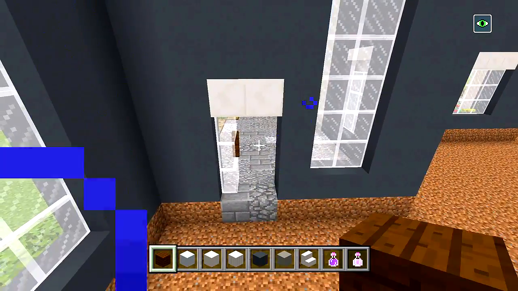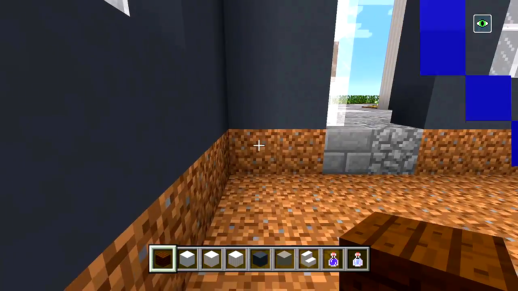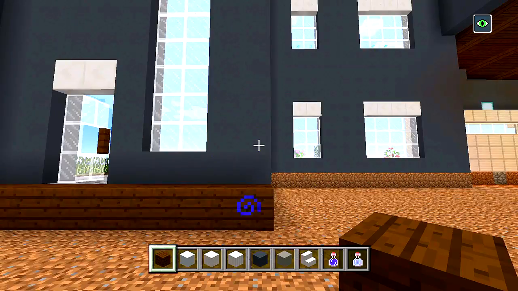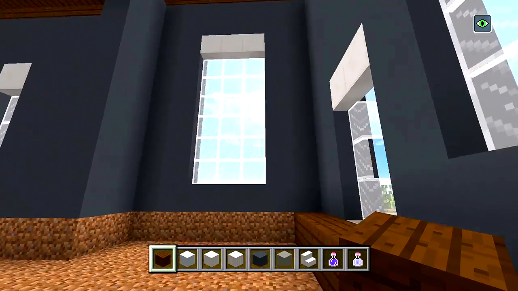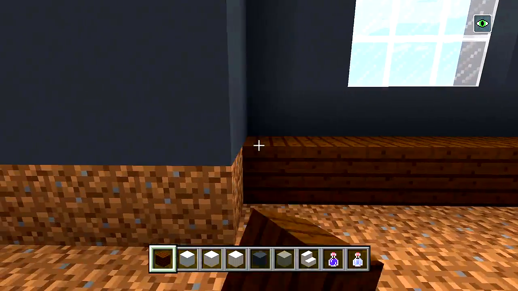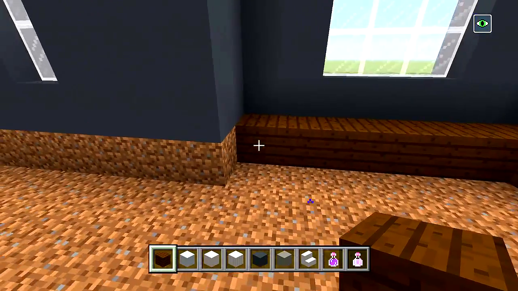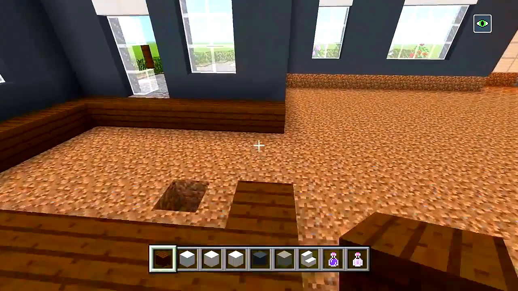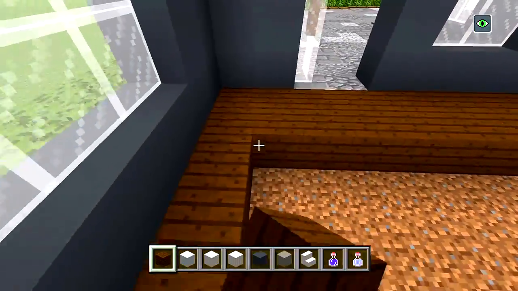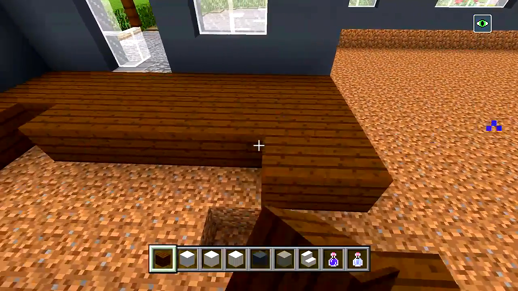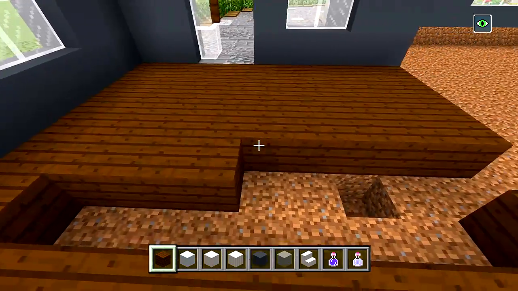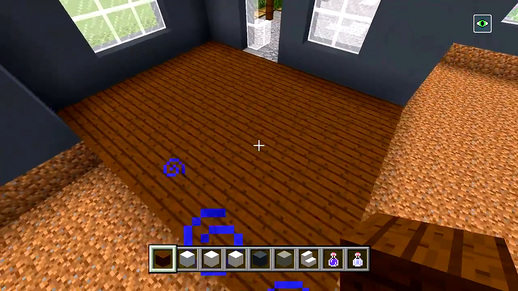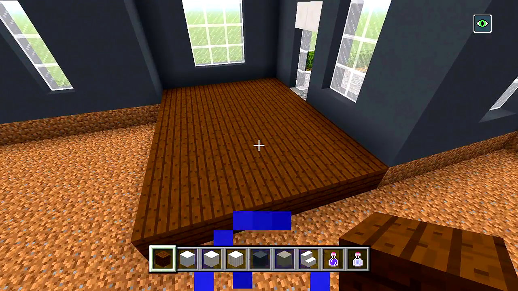I'm here at the entrance of the house. I want to just be up against this wall, and we're going to bring this straight until we are at the edge of this wall. Then look at the wall where we have this 3-block wide window, and we're going to bring this straight across until we meet up at the edge of this wall. Then let's push this up until it meets up with that side, and we're going to fill all of this in. Okay, so we just made a rectangle like that.